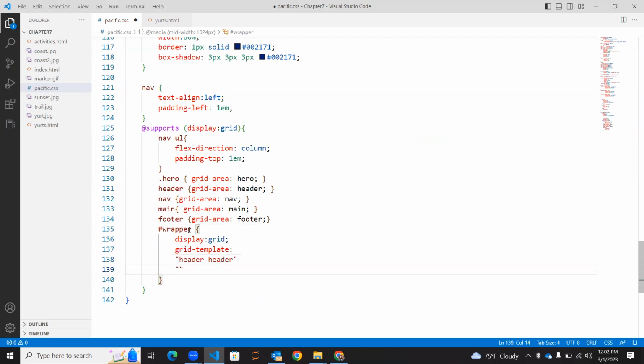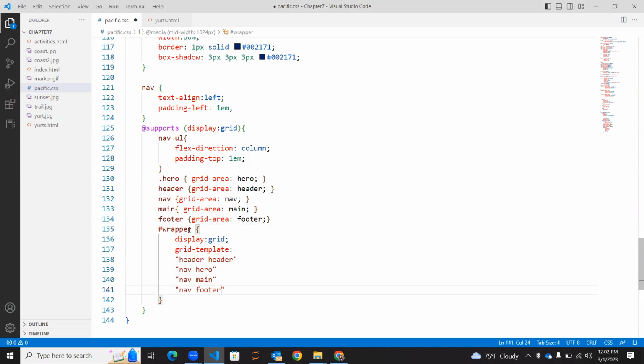The second row is going to be shared by nav and then hero. The third row will be shared by nav and then main. And the last one will be shared by nav and then footer. Okay.